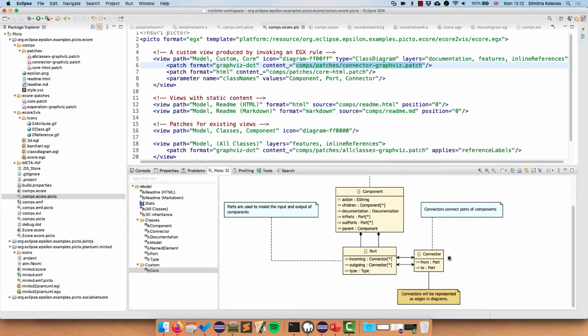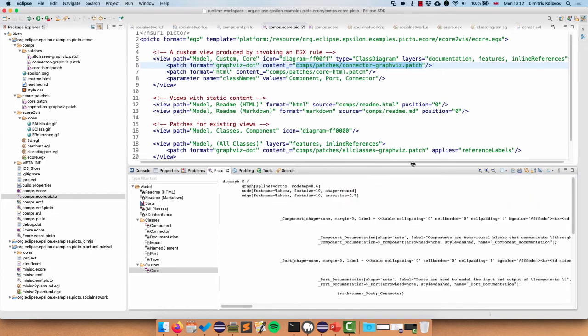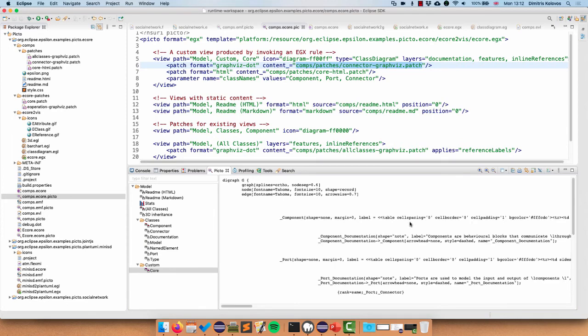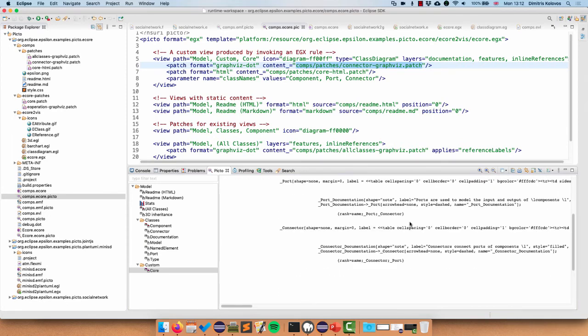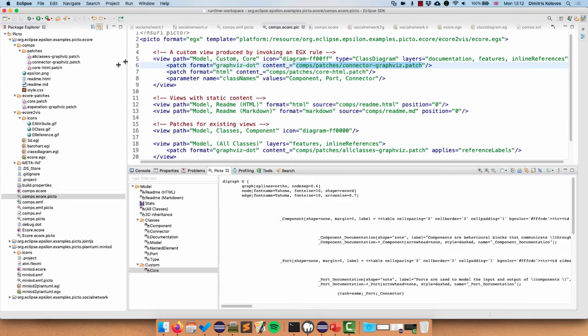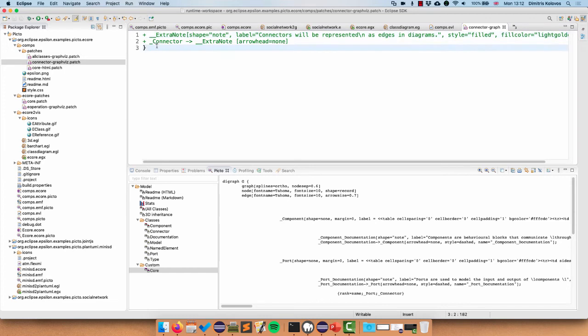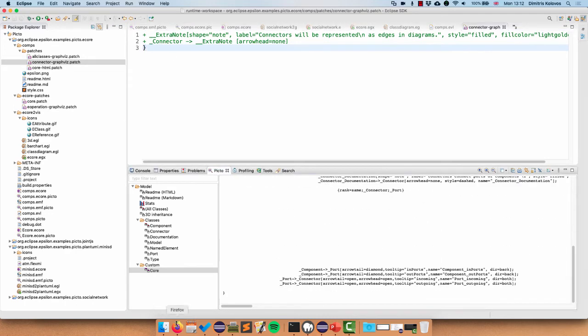So let's have a look at the GraphViz dot representation. We'll go to the source. This is what the template generates by default. In this patch file here, connected GraphViz patch, we try to match a line in the generated content that is just a closing curly bracket, which will match only this line.